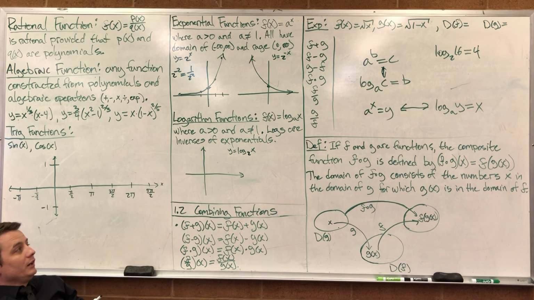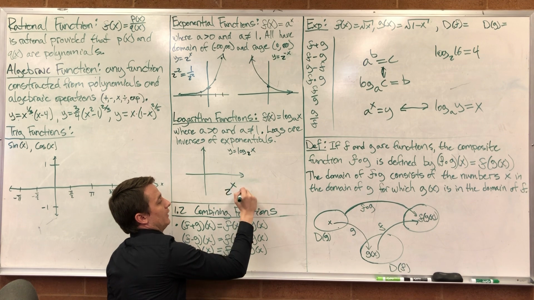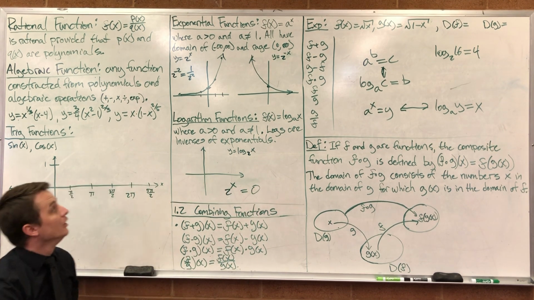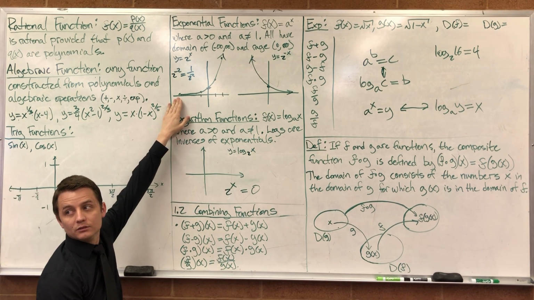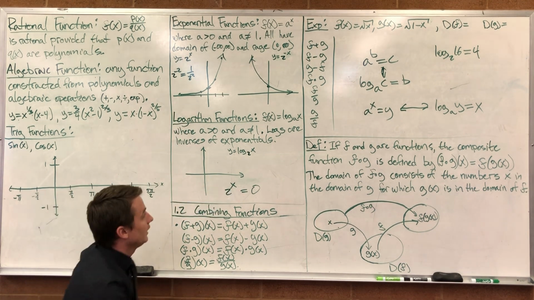2 to the power of what equals 0? Nothing. You can't do it. I can't find an x such that 2 to the power of x equals 0. There's no x that gives me a 0. Notice what we said up here: this function never actually reaches 0. So we can't ever actually take the log of 0.